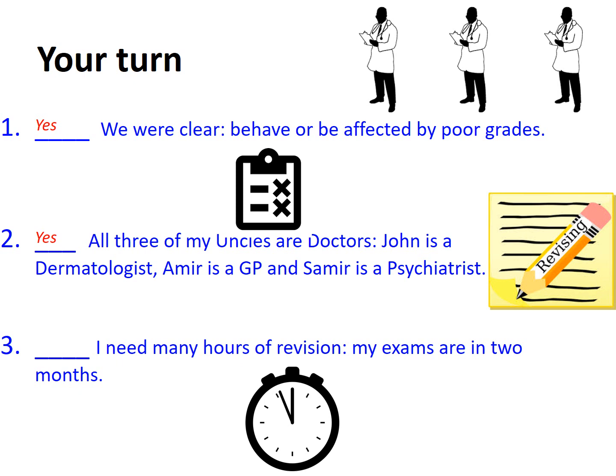I need many hours of revision: My exams are in 2 months. This is also correct, as you can see, because I'm binding the idea that I need to put lots of time into revision, and I'm also outlining that my exams are just in 2 months, so I'm bridging the idea that I need to work hard because the exams are soon.